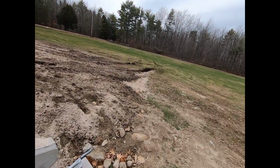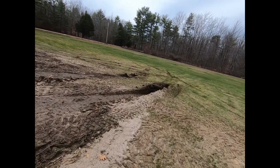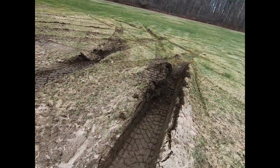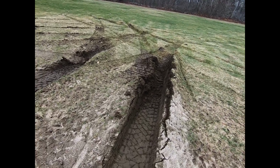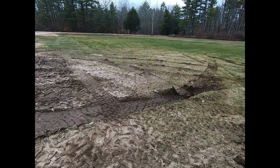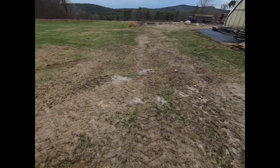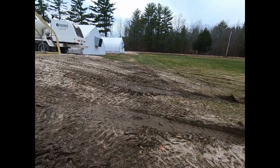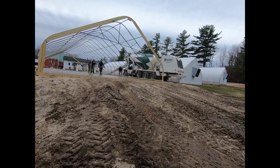We got about 1.5 inches of rain here, 1.25 inches, something like that, just a few days ago. One truck made it in here. He got out all right because they're all-wheel drive, but I don't know as we really dare to send another one. We were going to put him in on this lower side, but the further down you get, the softer it gets. So the last guy went in on the top. We'll probably do that with the next one too.